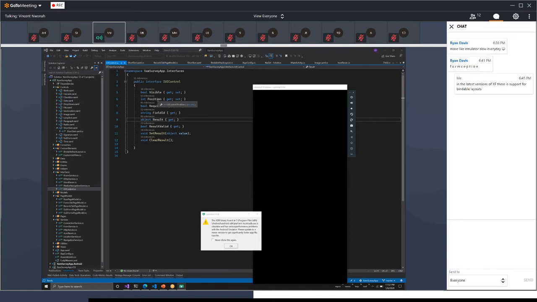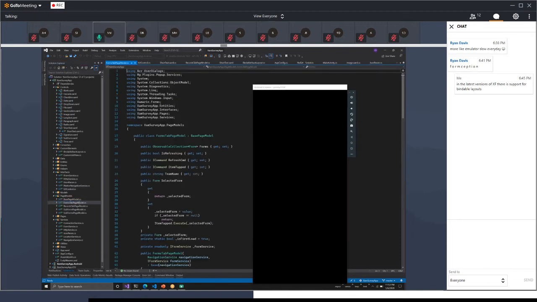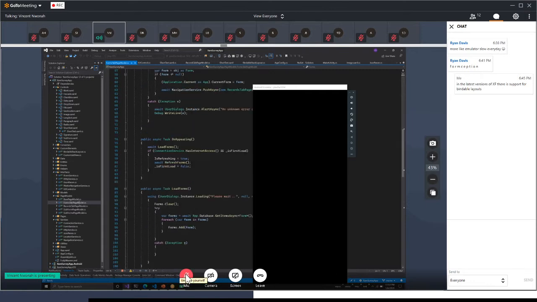There's also a position. It's important to keep track of the position, because what we noticed with the stack layout was our controls were being entered at random positions. We say yes to a question and we expect a new control to pop up right under that. But probably because we've said yes a number of times, or we've had other triggers, we had to introduce a position which clearly defines which position this control is supposed to be at. So when we add a control on the screen, we actually check for the position. If I remember correctly, I think that happens in the Forms tab model. Let's see.